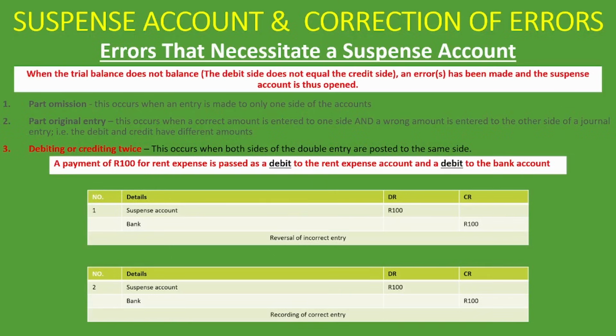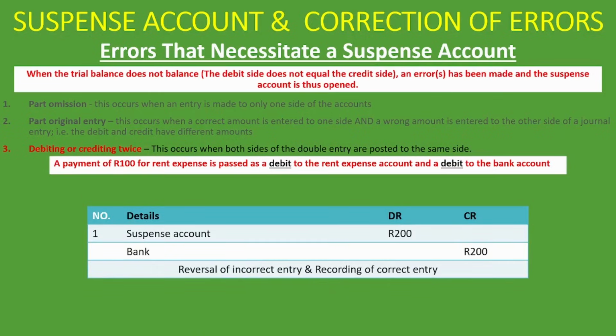Again, what is the other way we could have done this? Well, if you paid attention and you understood the one we explained in the previous slide, you would know that we could actually put the amount of 200 rand for both the debit and the credit. That means we debit the suspense account 200 rand and credit the bank account 200 rand. Why? The first 100 rand is to reverse the error and the second one is to record what we should have initially recorded. So that is what we would need to do, and here's how it would have looked: debit suspense account 200 rand, credit bank account 200 rand.